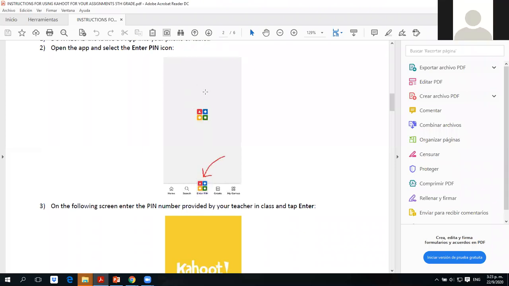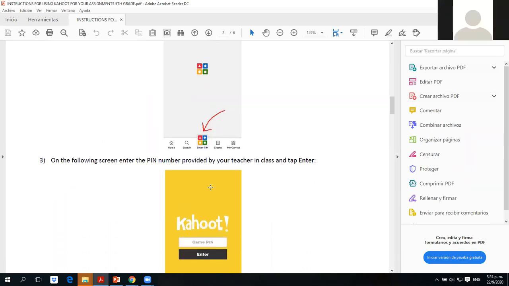Because I not download the Kahoot because my tablet is not good and is not download the applications. Okay, don't worry. Then you use the link on Academia's post, or you can use your computer browser. It's no problem. Okay. This is if you want to use your phone or your tablet. Okay. If I do classes Zoom in my phone and I can get in Kahoot with my computer.